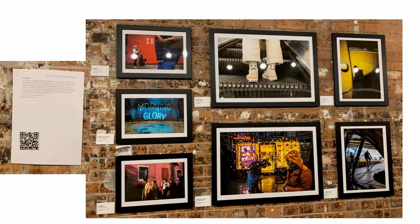So if we start with last year, this was one of the displays that I saw, which I thought was absolutely fantastic. So Anna Lohman, gorgeous pictures, very, very vibrant, amazing images. And fabulous titles that go with them. Things like, Life Sucks instead of Life Sucks, which I thought was brilliant. She framed them all in the same frame, which is good and bad.